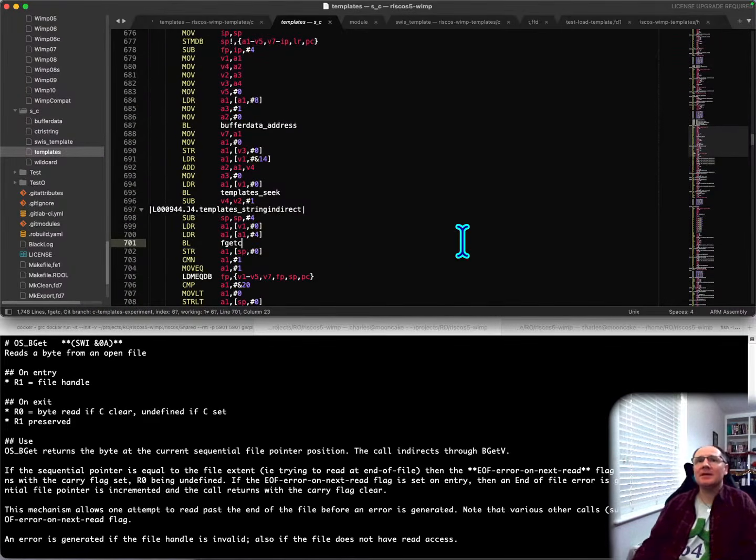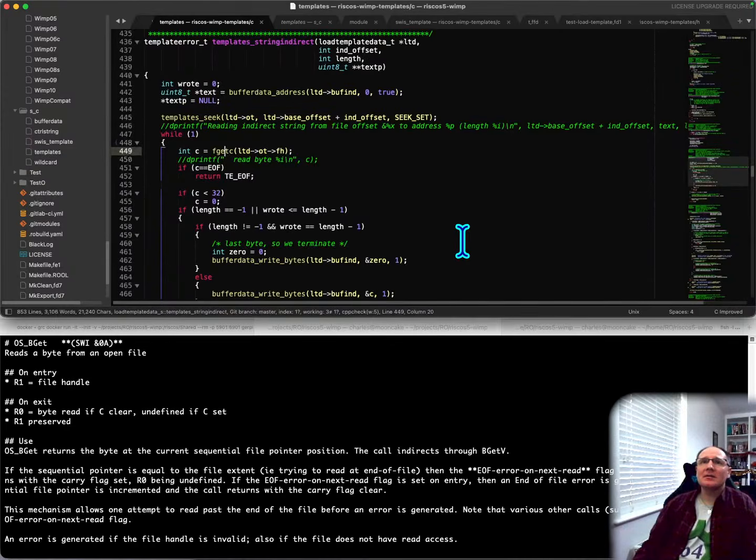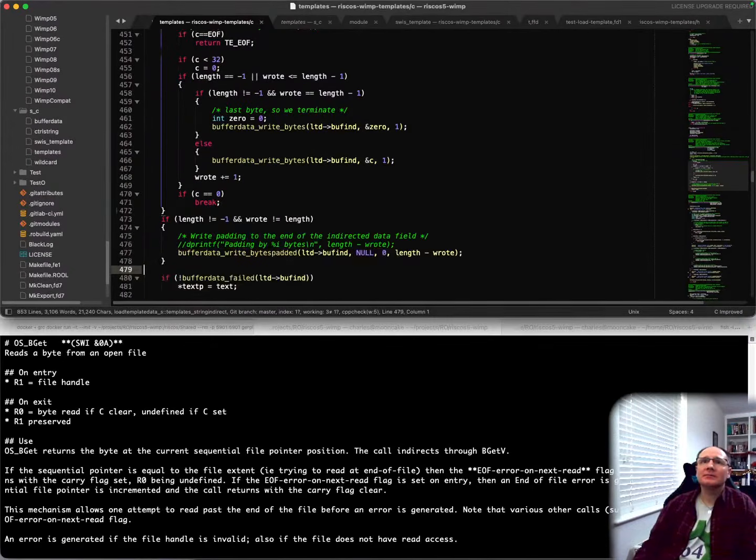No, we branch off to fgetC. We don't actually have a macro thing inside there. So that looks okay. That looks fine. If it's EOF, then return EOF.